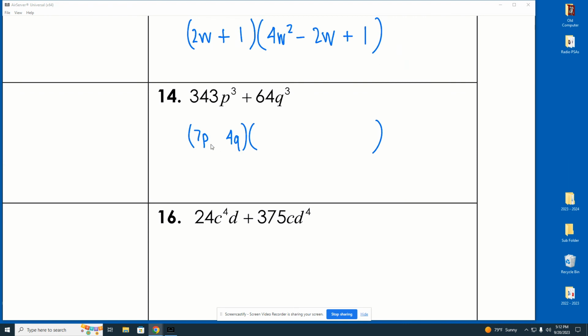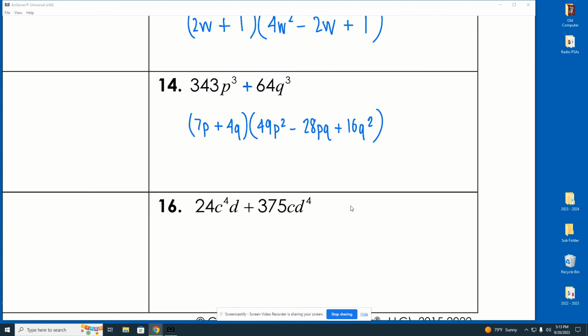So that takes care of these two, the binomial. Now, we're going to square those and put them on the ends. What is 7p times 7p? 49p squared. What's 4q times 4q? Well, that's 16q squared. And then what did we say we do in the middle? A times b. That's 7p times 4q. That's 28pq. And then again, last step, there's a plus sign, minus sign. And this is always plus sign. Easy, right? Easy as can be.